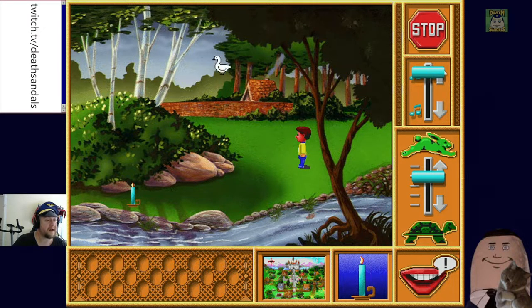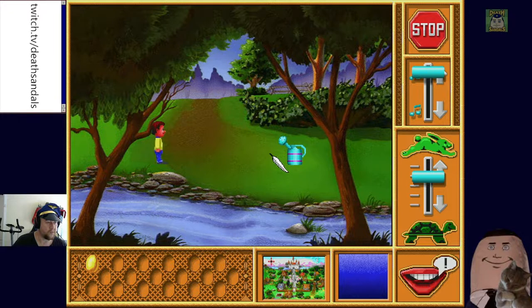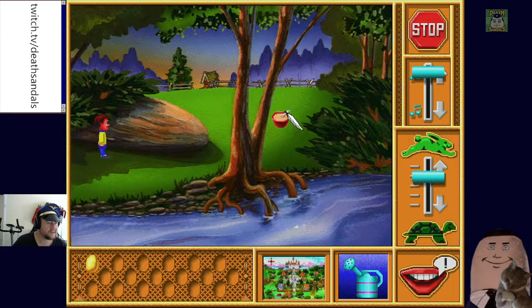But I do remember that. I do remember there was actual specific animations for... Yeah, I think in the old game, he literally just jumped straight in the pool. But no, that's pretty cool. Right, we got a watering can. What else? Oh, we got some porridge. I guess that's porridge.